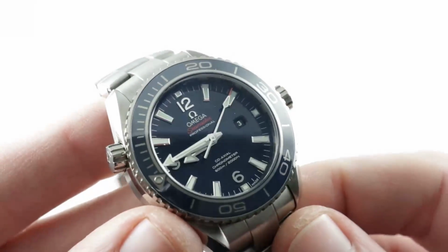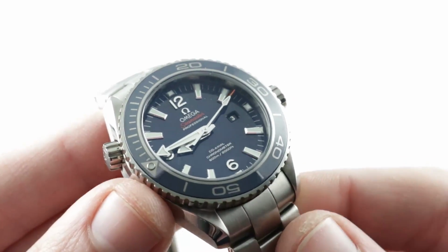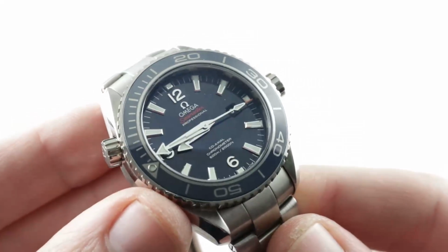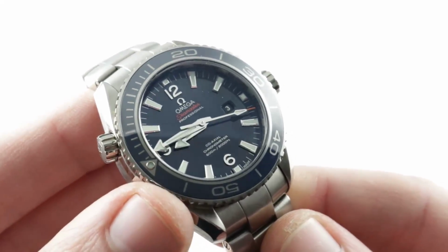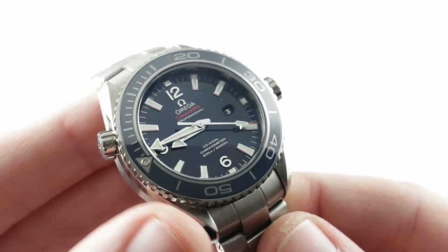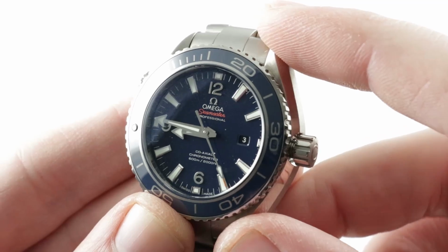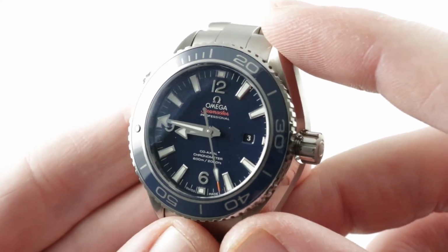A timepiece that can best be described as a little giant and an understated joy to wear. Again, if you did cross a Datejust 36 with a Sea Dweller, I don't know what that Rolex would look like, but I have a feeling if we can expand our brands, it would be something very much like this 37.5mm Seamaster Professional Planet Ocean.